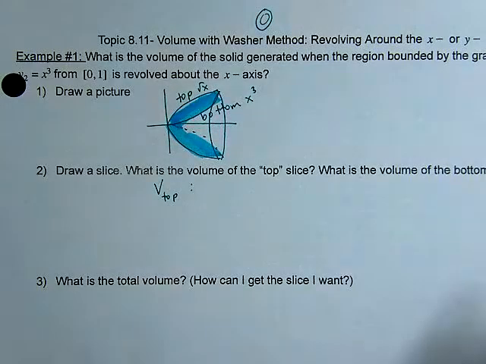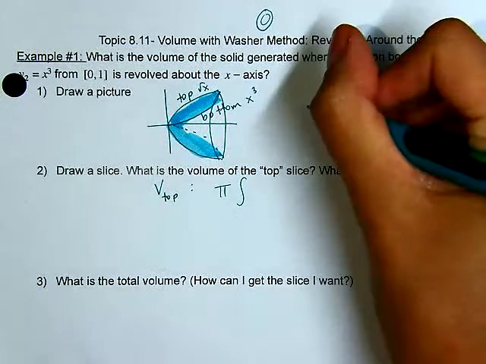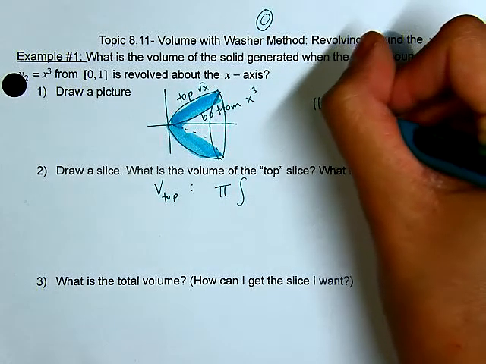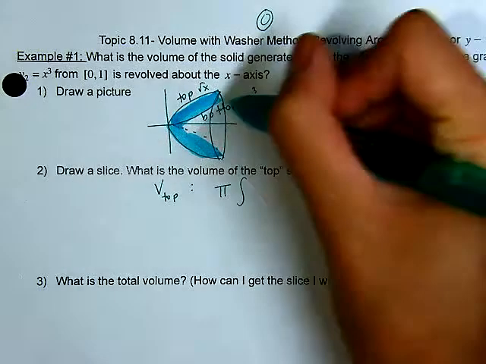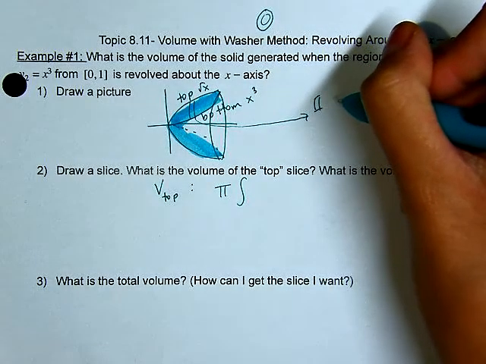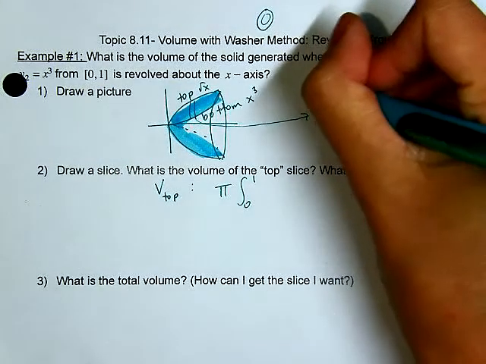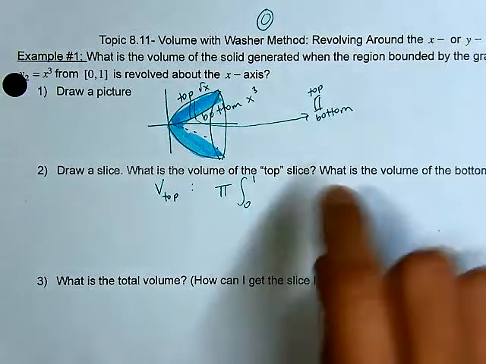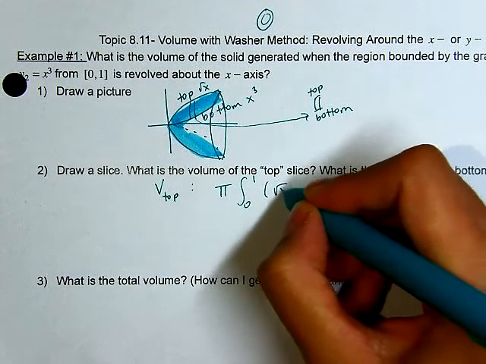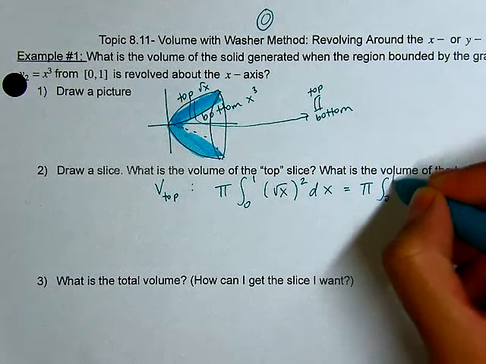We are still going to use the same formulas from previous topics. We're going to need pi. We need our boundaries. Because our slices are vertical, they are perpendicular to the x-axis. Imagine drawing a little slice here, taking that out. We need the boundaries on the x-axis. So we are going to go from 0 to 1 because the problem told us to. Again, here we have top minus bottom, but we're just going to look at the top portion right now. The radius of the top slice was square root of x, and we need to square that. In other words, that's pi times the integral from 0 to 1 of x dx.